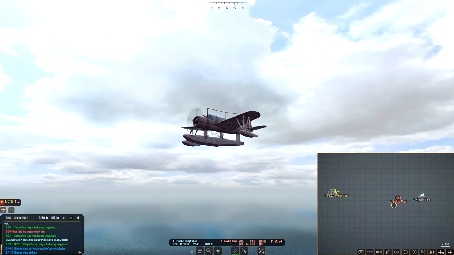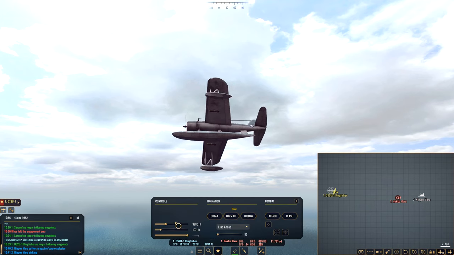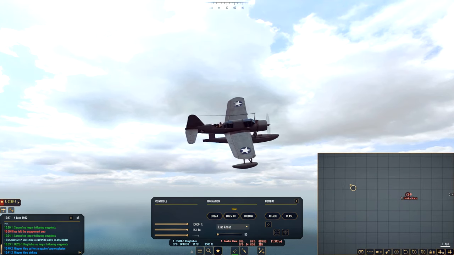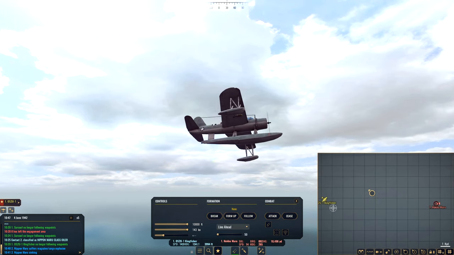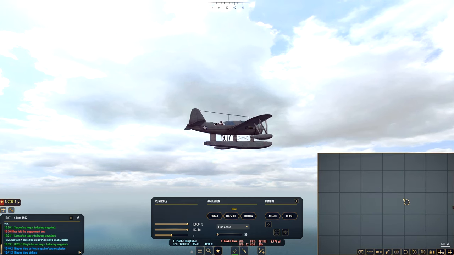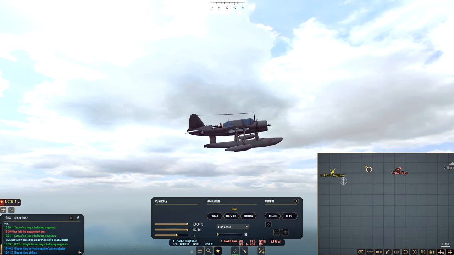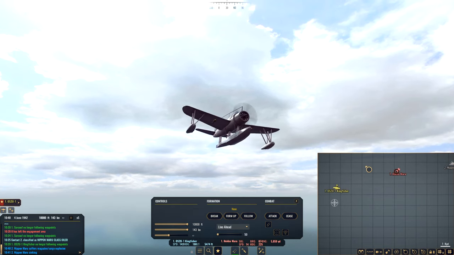I just realized the Kingfisher has bombs, so I'm gonna swing around and we're gonna go ahead and attack this fellow with our bombs. Do a little bit of damage and remain relatively safe. As the Tarkoof gets a little bit closer there. All right, let's see if I can maybe direct him towards the Tarkoof. That'd be interesting, wouldn't it?